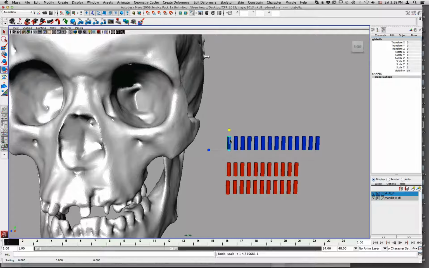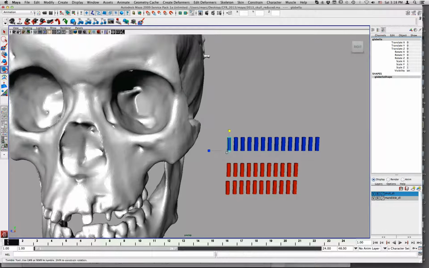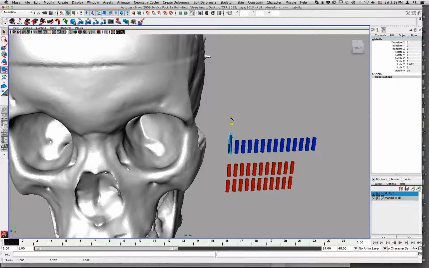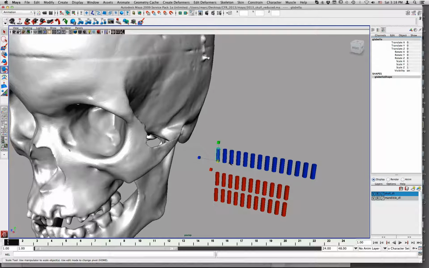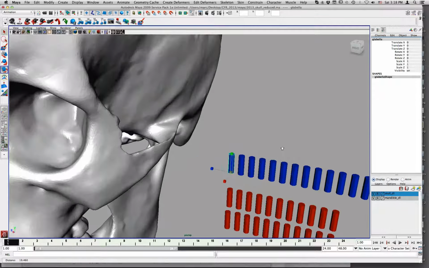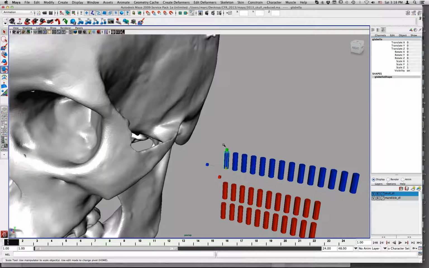Now you'll notice that when I hit R to go into scale, I get this manipulator, and I can grab just one of these cubes, to drag it in a single axis. If I grab the one at its base, it scales it uniformly in all directions. We don't want that. We want to leave it the same diameter, this cylinder, but we want to lengthen it along its long axis.